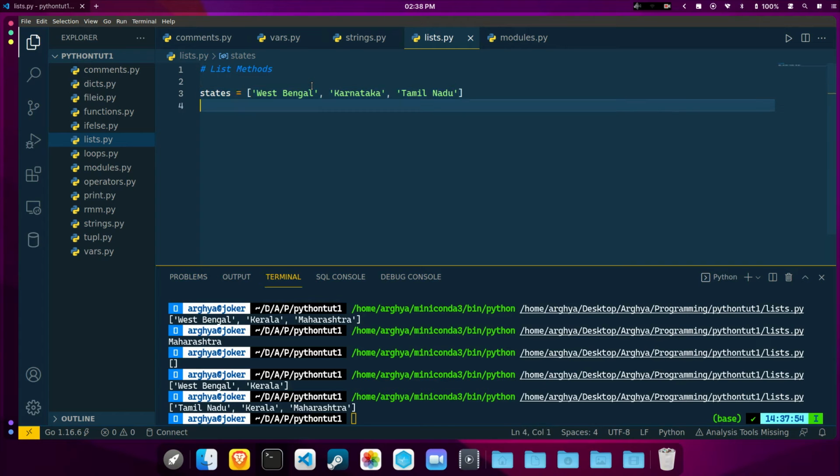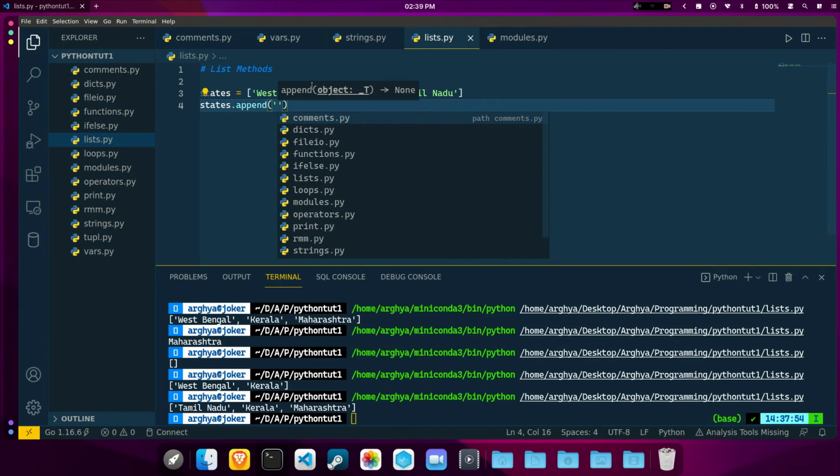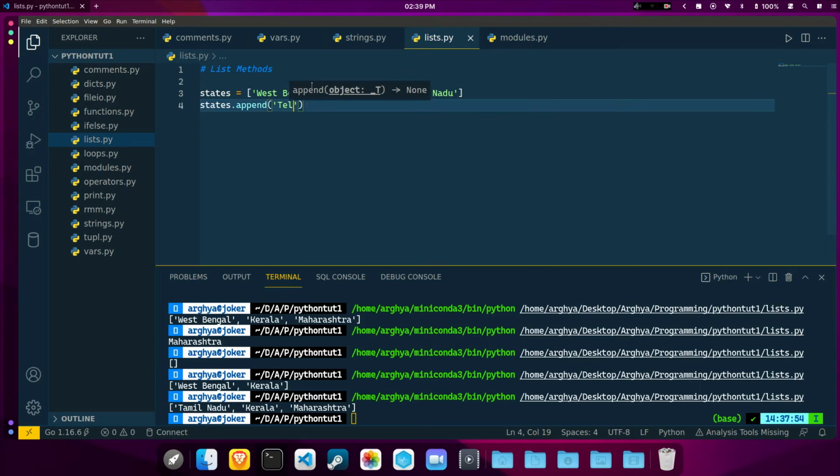So these are 3 states. Now we have states.append. Suppose I forgot to add an item to the list. What can I do? Well, I can append an item to the list by doing states.append, and here I gave, suppose, Telangana.